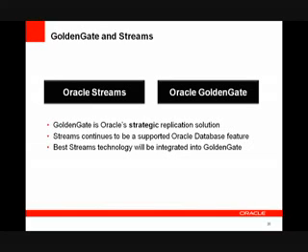And all these advantages caused Oracle to say, after the acquisition of GoldenGate, GoldenGate is now the strategic replication solution. Streams continues to be a supported database feature. It will keep being supported. You will get even updates on that. That's all fine, but I would say we shouldn't expect major advancements, major new developments on Streams anymore. I think they will go more into GoldenGate, and the 2 products will converge over time.